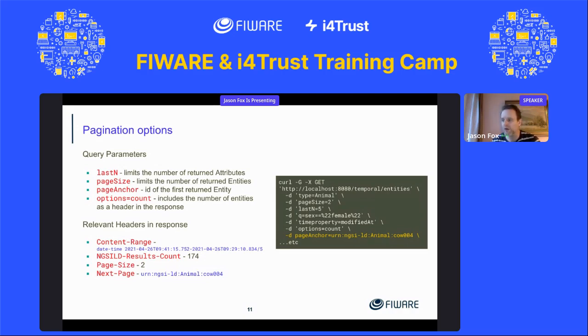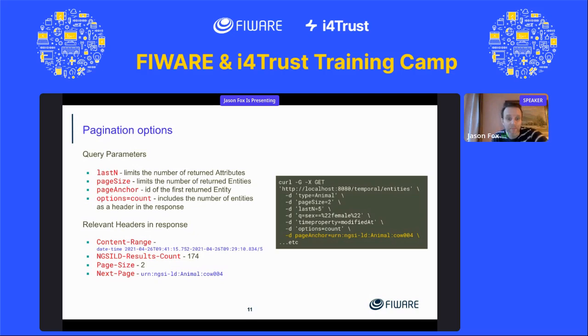It can't hold metadata about the response. So any additional information like the range of times which are covered by my set of data, or the total number of entities which match this response, or which page we're on for that matter, has to be pushed into a header. So you know that the body is always going to be structured in the same fashion, no matter which additional information you'd like to get back.